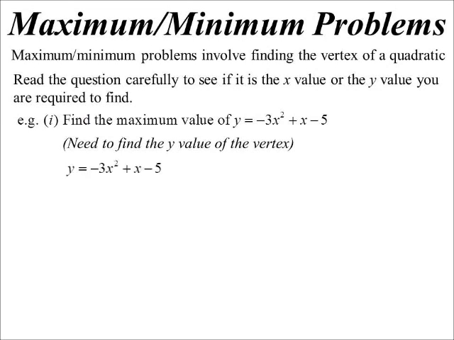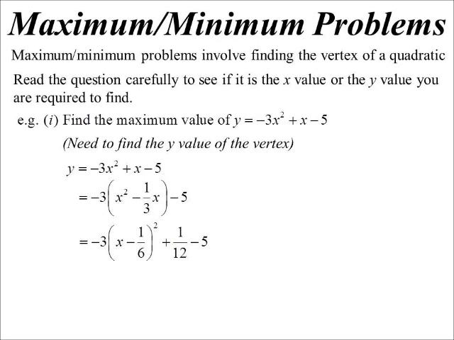Now when I complete the square, I prefer the coefficient of x squared to be 1. So the first thing I've done there is factorise the negative 3 outside of just the x terms. I'm not really concerned with the constant at this stage. So I want half the coefficient of x. So half the coefficient of x will be 1/6. Square it, that'll be, it's not 1/12. It's going to be 1/36.